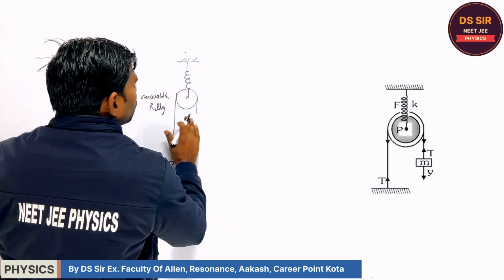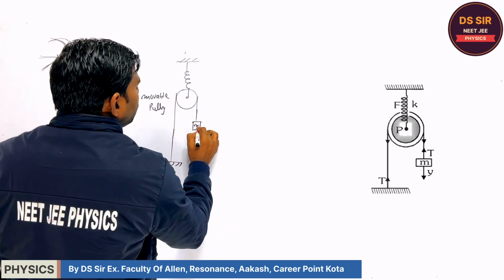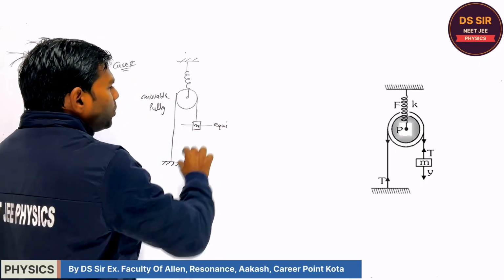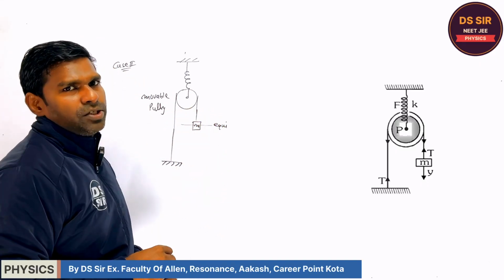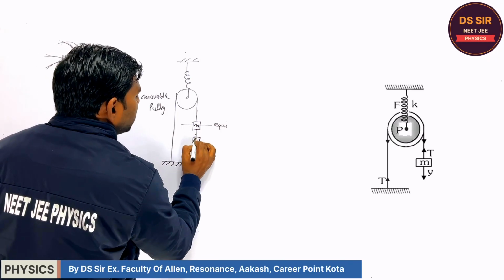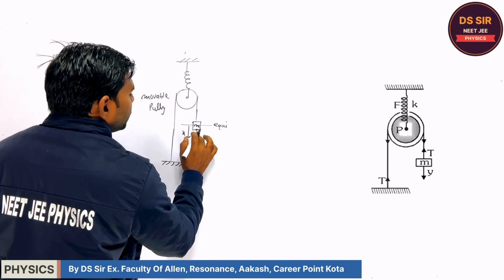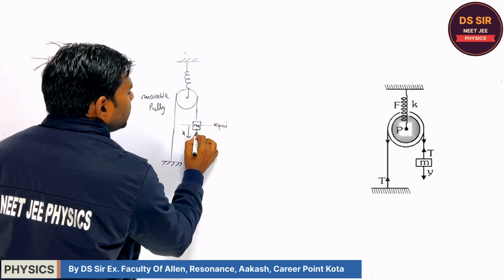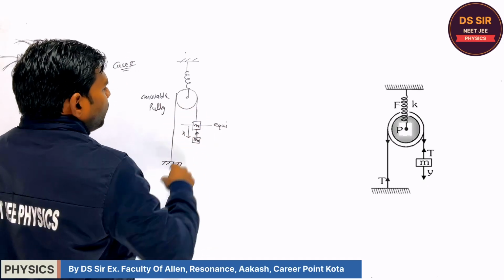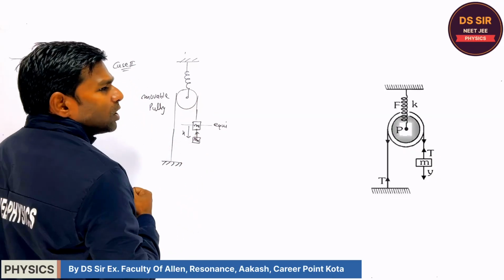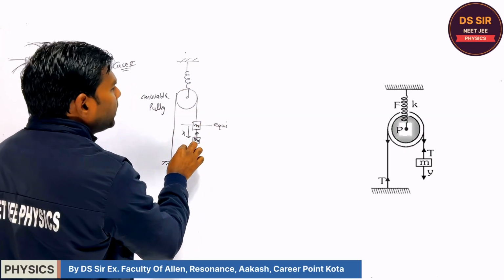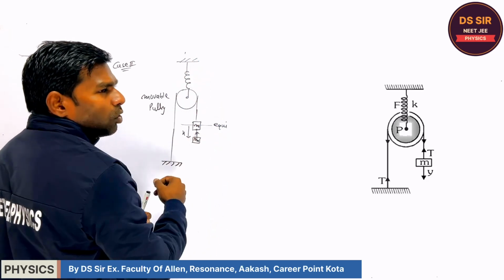Now, as I told you, you have to consider this the equilibrium position. Equilibrium position means the net force on this is 0. Now, if you displace by distance x, a little displacement, you have to find the restoring force. Are you getting or not? Listen one thing: when you give the small displacement in the downward direction, the pulley will come down also. Are you getting? And this spring is elongated.